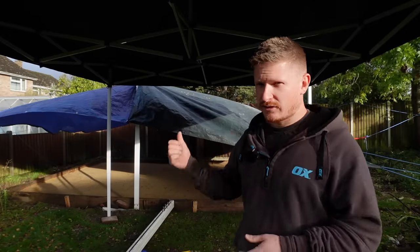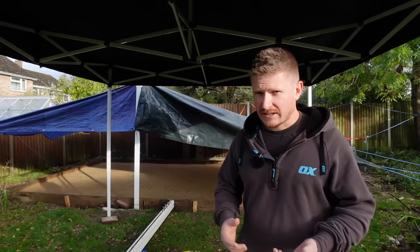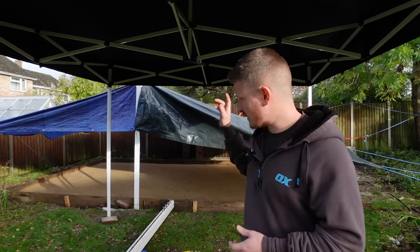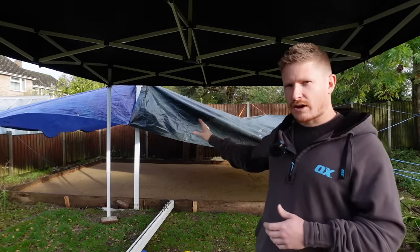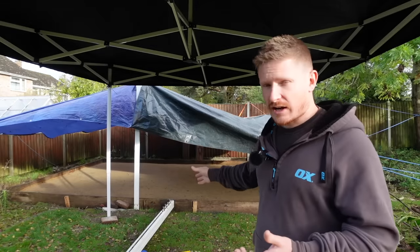Normally I'd recommend that if you guys are doing this job and it's set to rain like this, try and postpone it if you can. I can't because I've got loads of jobs coming up in the next couple of weeks around other people's houses, media walls to build, all kinds of things, and I've got no other spare time to do my own stuff. So this has got to happen today, tomorrow. It's annoying, but we're just going to have to cover it up, keep the rain off it. If you get rain in your concrete, you could affect the mix, and you don't want that to happen. Once it goes hard, it doesn't matter.